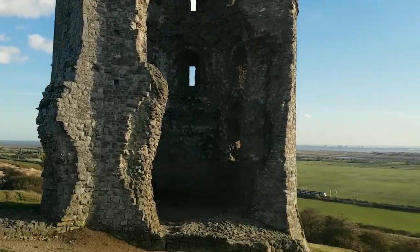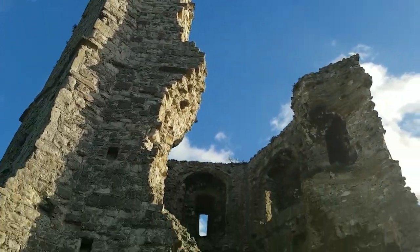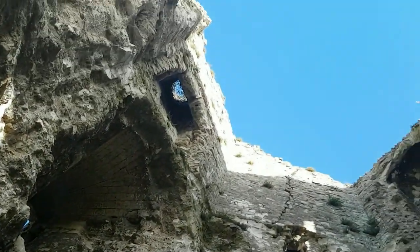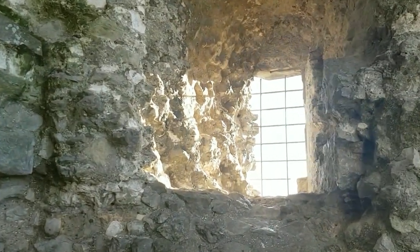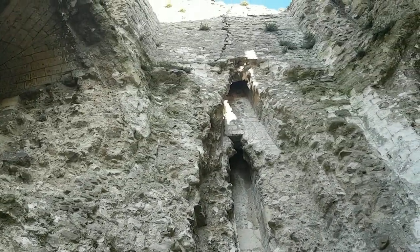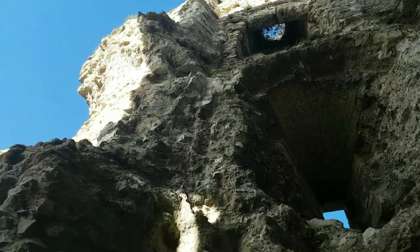This is getting bigger and bigger as I come closer. Look at that train — looks like a little toy. Let's go inside. Hope the brick doesn't fall on me. We're inside this massive, massive castle. Look at this — I'm absolutely impressed. Look how thick these walls are. Even with a modern small grenade launcher, I don't think you could even manage to hurt these things. Maybe old chimneys or something. Looks like they tried to preserve it with some bricks.